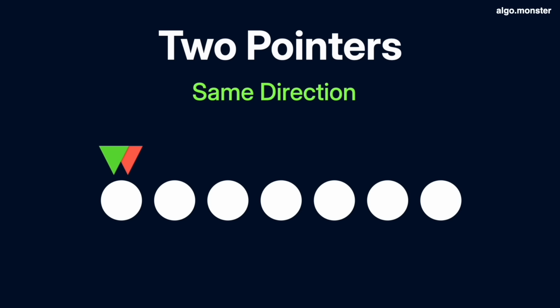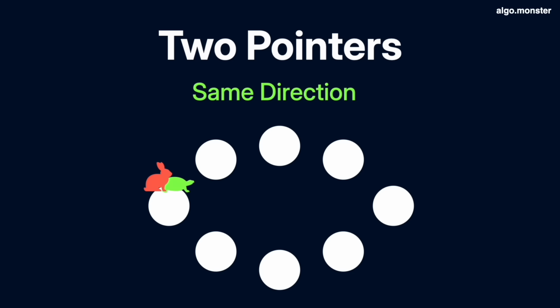A classic example is the fast and slow two-pointer setup. You'll often see one pointer moving one step at a time, which is the slow pointer, and another one moving faster, 2 steps at a time. Now, why would you ever do that? Well, it lets you detect patterns in a single pass. For example, if the fast pointer reaches the end while one is halfway, you found the middle. Or if the fast pointer ever laps the slow pointer, you've detected a cycle.